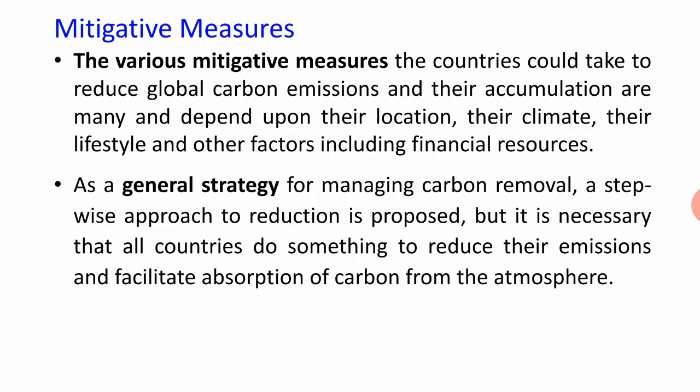So the general strategy, the stepwise approach to reduction, is proposed, but it is necessary that all countries do something to reduce their emissions and facilitate absorption of the carbon from the atmosphere. The mitigative measures are requesting each country and each individual to control the carbon emissions at the different levels. So how is it going to be? They are going to be proposing different types of strategies here.